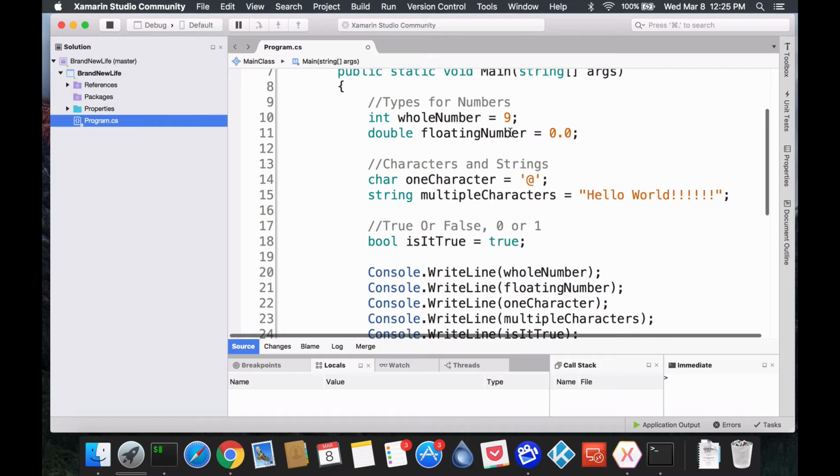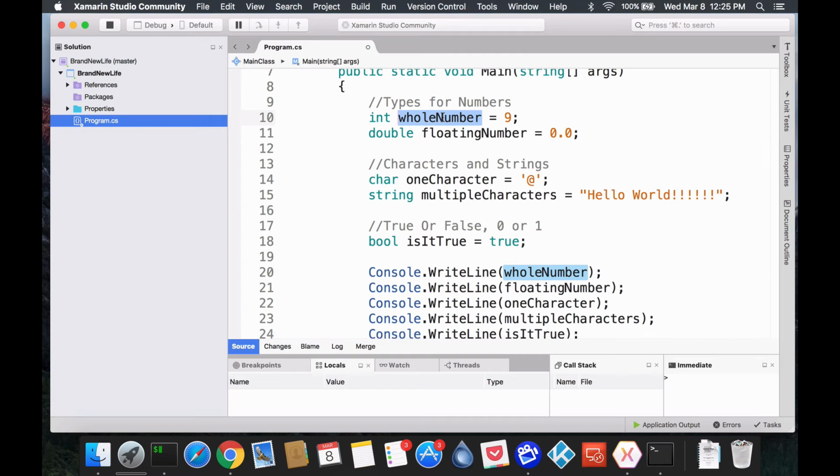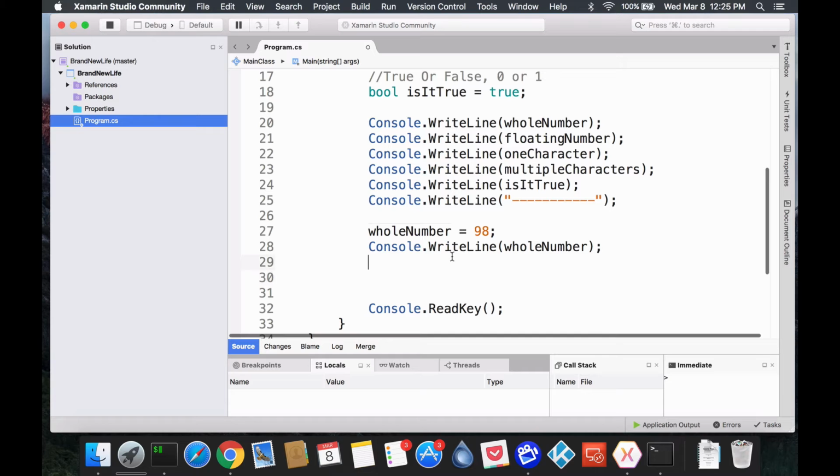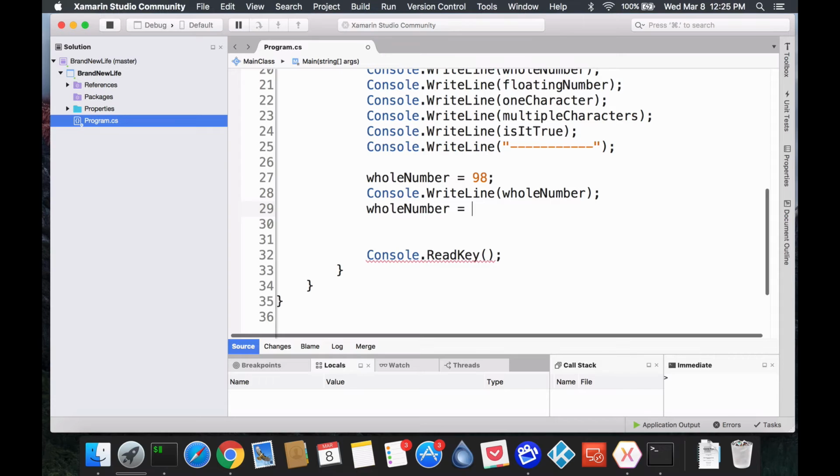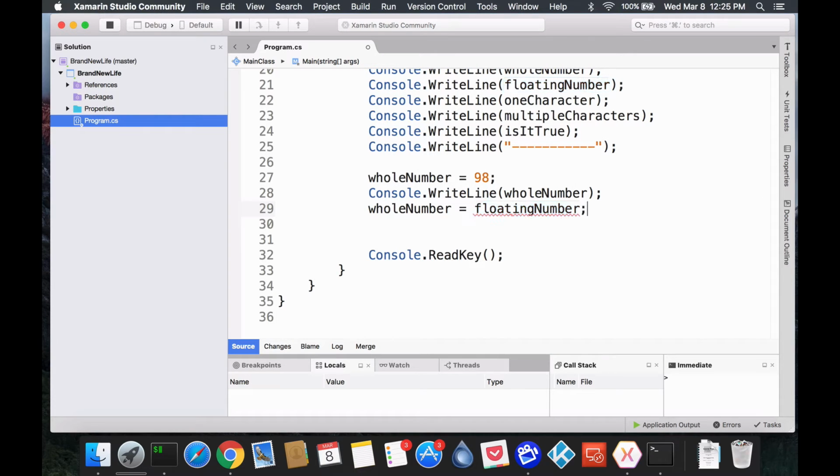What else can we do? The next thing we could probably do is, if I have a floating number, I could also put it inside the integer number. However, the extremities will kind of be chopped off, right? It's as if I'm squeezing food inside of a box that doesn't really fit that food, and the food gets mashed up and just a tiny bit of it goes inside. So here we're going to do whole number equals the other number, which was a floating number, whatever name you gave to your variable. Now the first thing you're going to get is this error. It says it cannot implicitly convert from double to int.